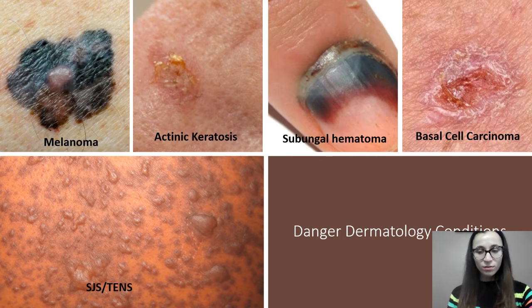The next one we're going to go over is basal cell carcinoma on the top right. That's also cancer, but it has a low metastatic potential. So it's not like the melanoma that is very deadly, but it's still a skin cancer. So the cause of that is chronic sun exposure. The symptoms, these are very specific to this.